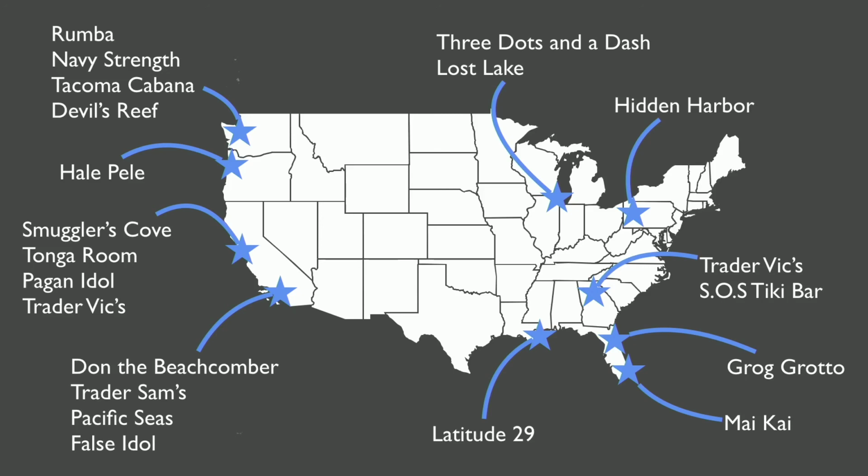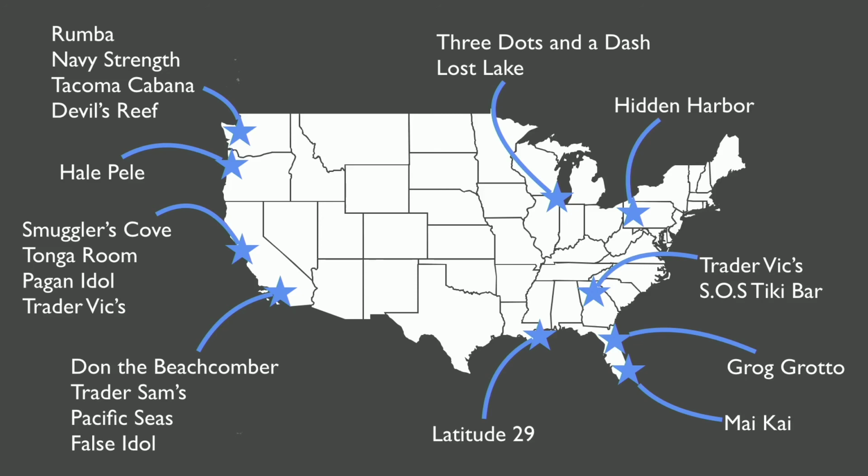Here in Atlanta, we have Trader Vic's, that's downtown at the Hilton, and SOS Tiki Bar in Decatur. So if you're hanging around for a little bit longer throughout the week, be sure to check those out before you leave. Let's see, venturing a little bit further south, you have Trader Sam's Grog Grotto, that's at Walt Disney World. Old historic one, the Mai-Kai in Fort Lauderdale, really great. We saw our hula performance earlier. The Mai-Kai puts a great show on, all about the history of various aspects of Polynesian history.